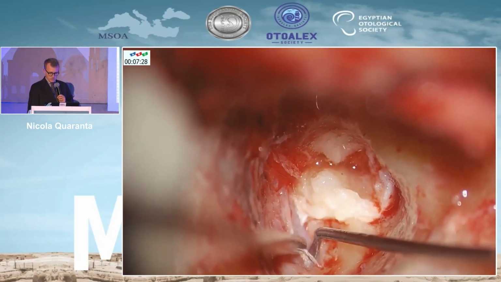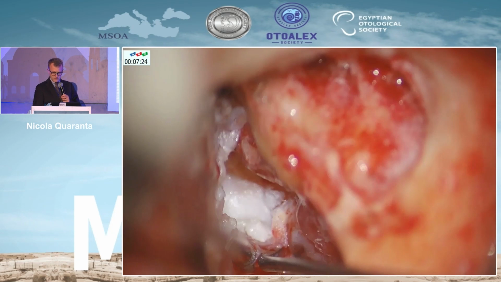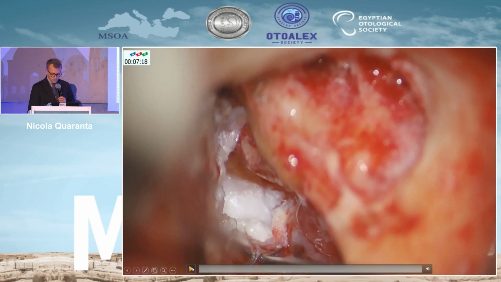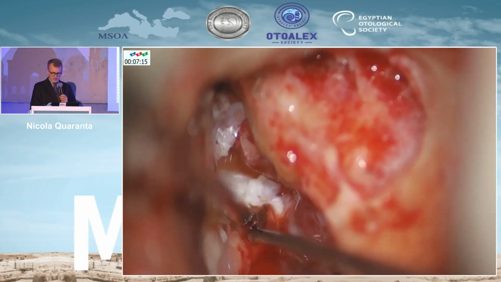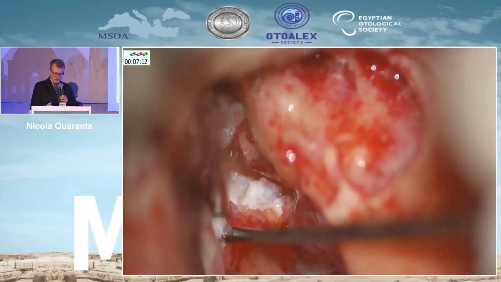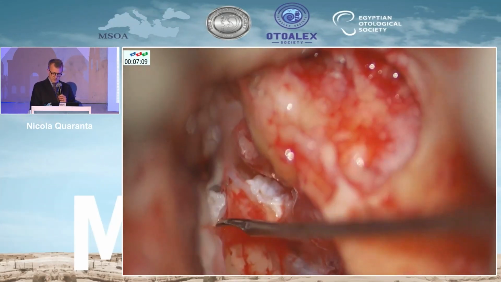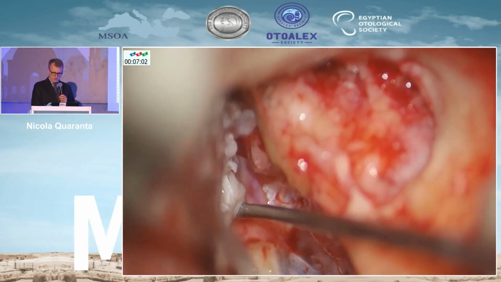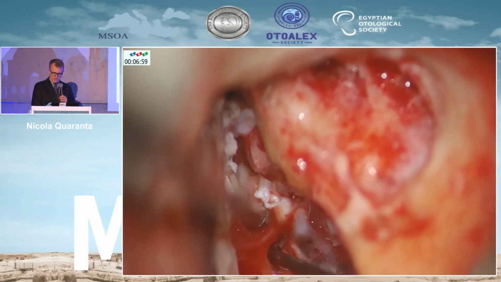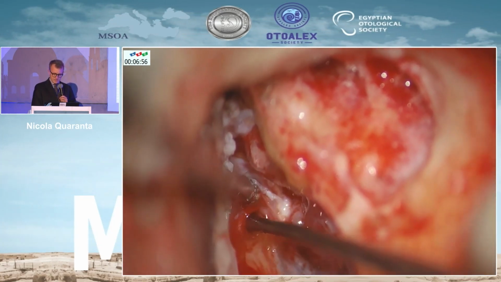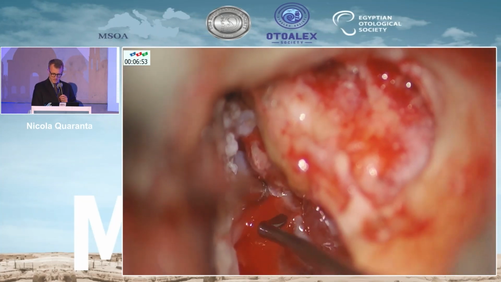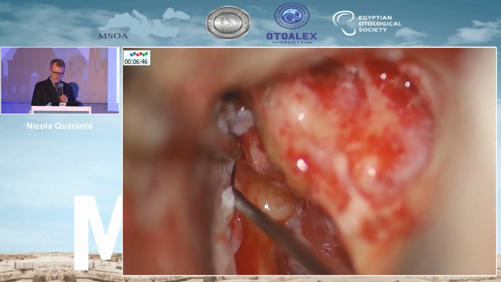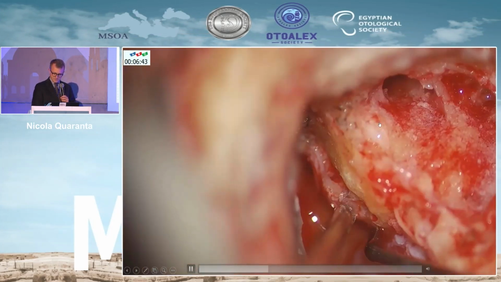The facial nerve was completely, maybe I can skip this video, we go to the next one. Okay, this is the right side, and this is the cholesteatoma in the petrous apex that was also involving the internal auditory canal. So we had to drill, go translab, and then reach the internal auditory canal. There was some CSF coming out from the canal, and so we could complete the removal of the cholesteatoma from the petrous apex, as you will see, also resecting the dura of the internal auditory canal that was involved, trying to save the cochlea that was here.